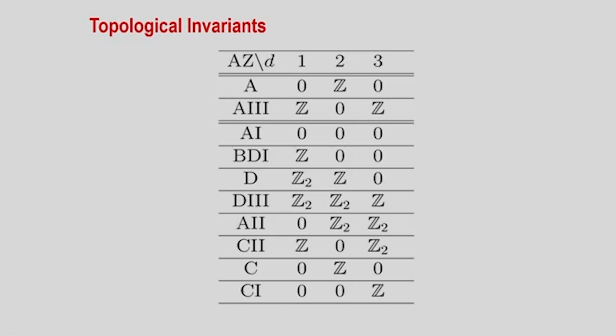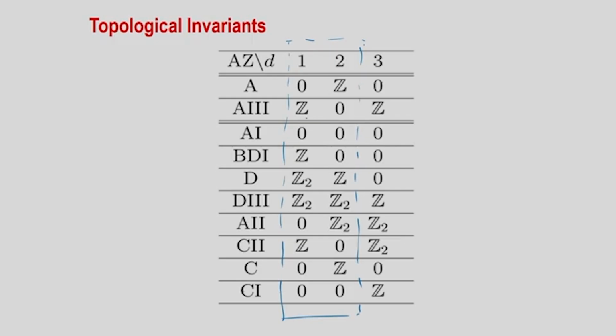Of course, in this particular case we have looked at only 1 and 2 dimensional materials so far. So, this is our domain so far. Okay. So, these symmetry groups are present here. So, there is A3, A1, BDI and so on and so forth. The topological invariants in 1D are 0, which means that there is no topological invariance, it is topologically trivial. It does not have any topological properties. In 2 dimension it has the Z, which is a Chern number.